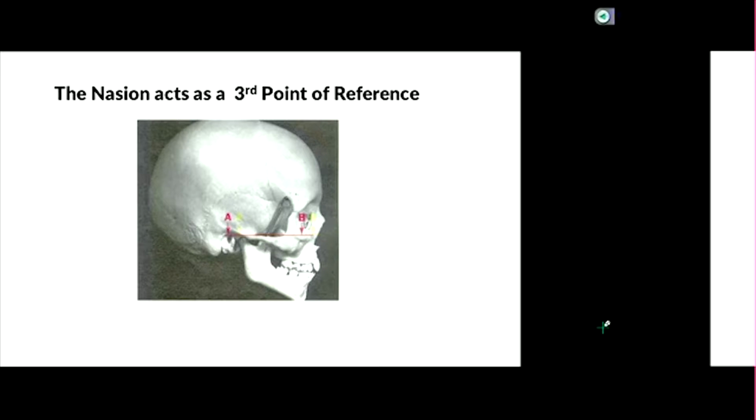Because if you think about it, without that third point of reference, this part of the face bow can go up and down. It can rotate. So the question is, well, how do I know, should I take it here? Should I take it here? Should I take it here? So this standardizes it by saying, okay, there's an average distance from this plane to the nasion. Every time, let's have this sit in the nasion so I know it's repeatable and it'll be consistent between patient and patient and appointment to appointment and so on and so forth.